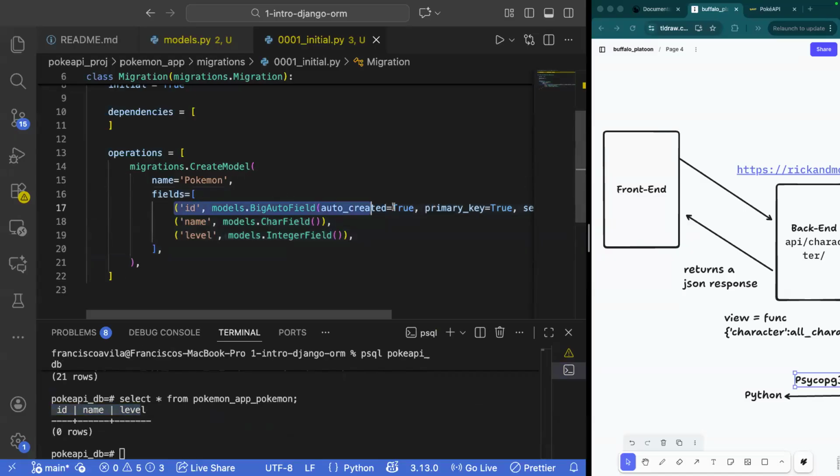Here's the ID field, which is being automatically provided for us, the name field, and level. All right. And let me go ahead and open it for questions because I already see a couple of hands up, but I will run a recap over this information here shortly. Go ahead, Tom.